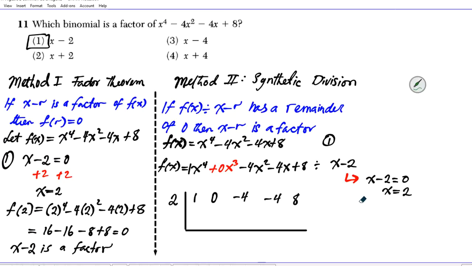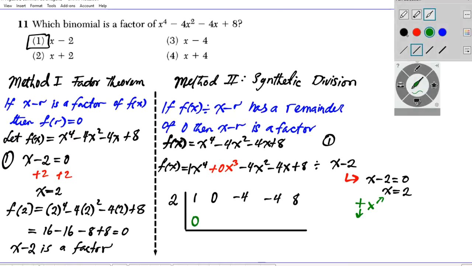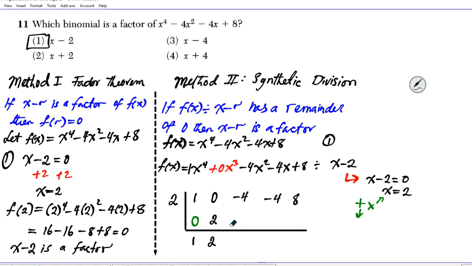Now let's carry out the synthetic division process. All you do is you add downwards, and you multiply across over and over again until you end up at the last position here. Now what's underneath 1? There's nothing there, so 0 represents nothing. And now we're going to carry out the procedure. Add down 1, multiply across, 2 times 1 is 2. Completed the first column. Repeat the same cycle again. Add down 2, multiply across, 4. Add down 0, multiply across. Add down, multiply across. Add down.